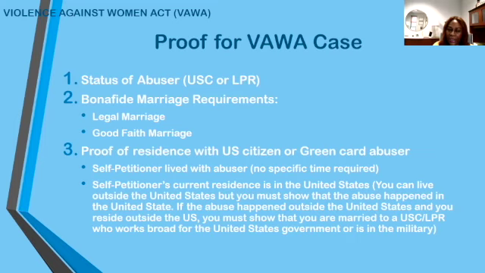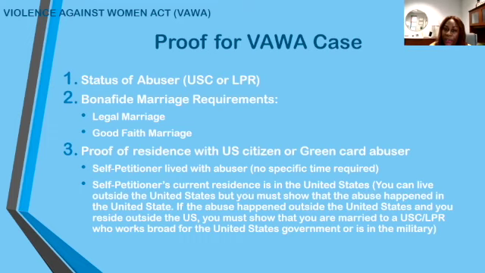If you have children or stepchildren, you want to be listed as an emergency contact in their schools. You want to show that people know you, both of you, as a couple. That's why, when we ask for pictures, we want not just you and your spouse having dinner together, but maybe in larger settings, maybe a barbecue, family functions, that kind of stuff. So there are many ways to prove a good faith marriage, but it's important that you show that that's the basis of our petition, right?